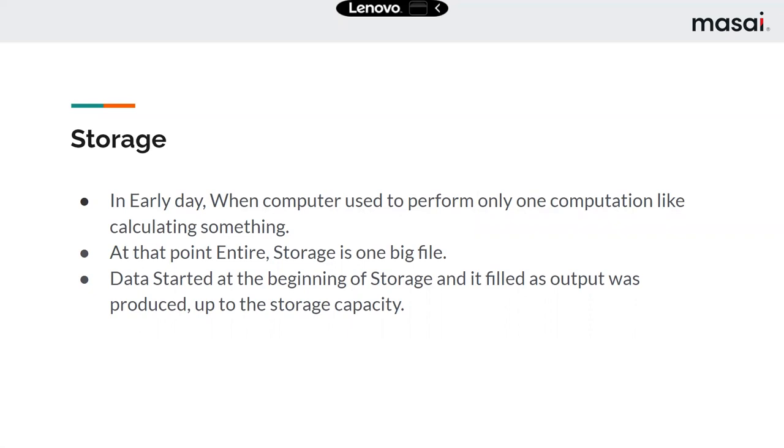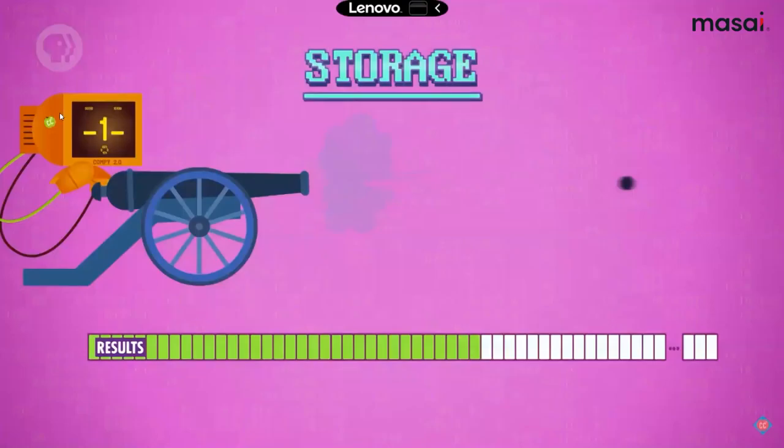The computers we had in older times had some limitation: they used to perform only one computation. These were big calculators, big systems which only did calculating operations. You can consider this a big system doing the calculating operation, and it is attached to one big file. Because the system performs only one type of operation, it keeps producing output, and that output gets written in this file.